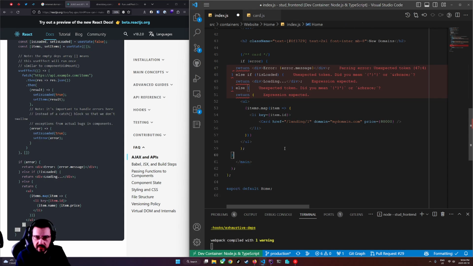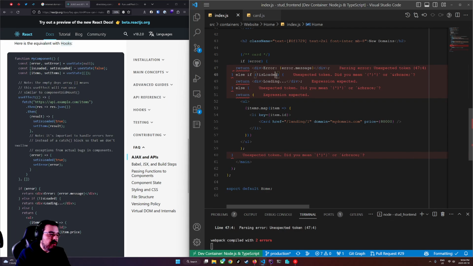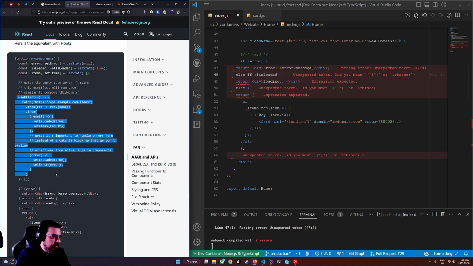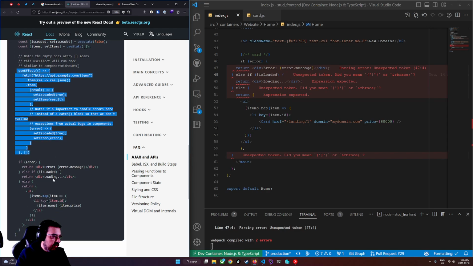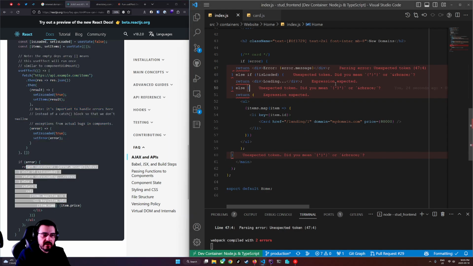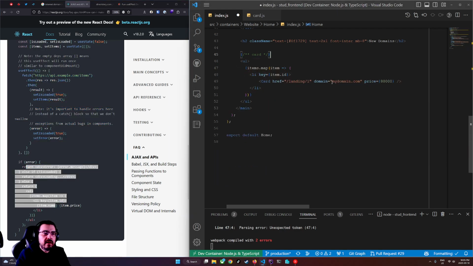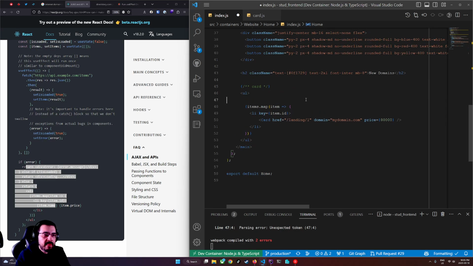Where? After the UL. Okay. All wrong. Parsing error, unexpected token, if error. I don't know what I'm doing. useEffect ends right there. Oh, because it's returning. Yeah, I don't know what I was thinking there.